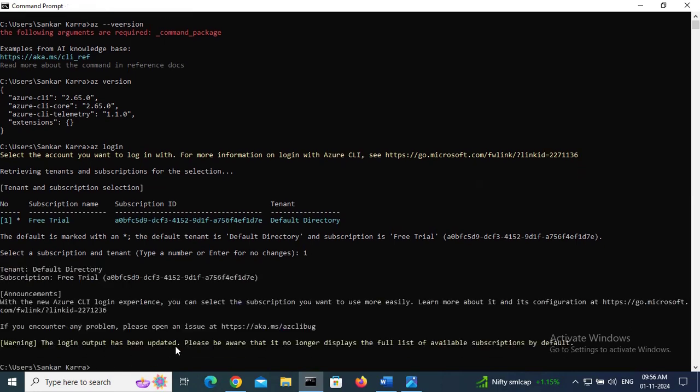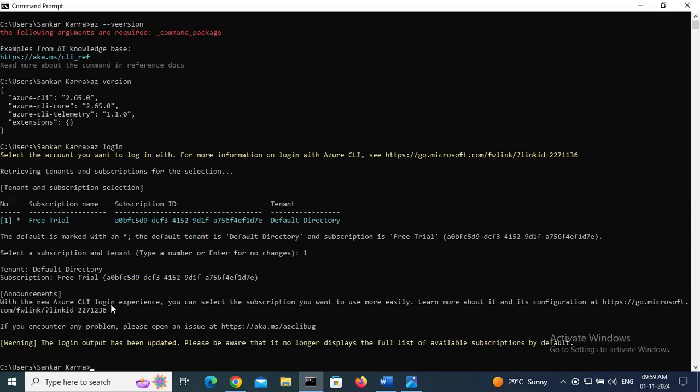See, the login output has been updated. Now I have successfully logged into Azure through the CLI, the command line interface.